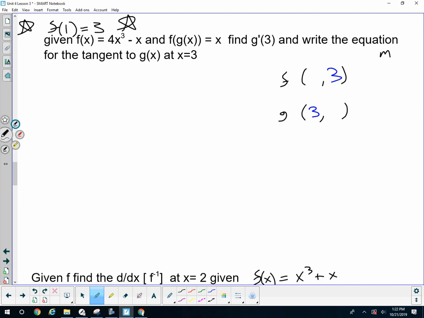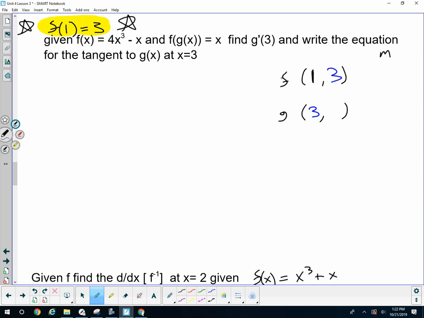In this situation, if I set 4x cubed minus x equals 3, not an easy equation to solve. You could solve it by just looking at it. That's probably the easiest way. But instead, you are going to find that there will be information given to you. You will see this in your homework. I will be giving you points that you will be using. Sometimes the points are not all used. Sometimes they are. But this is showing me that when x is 1, y is 3. 4 minus 1 is 3.